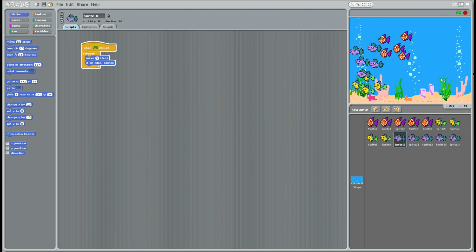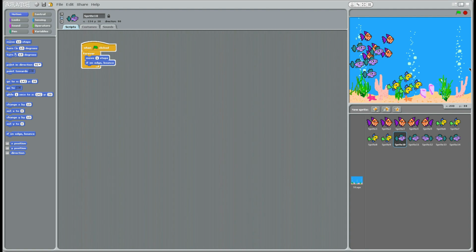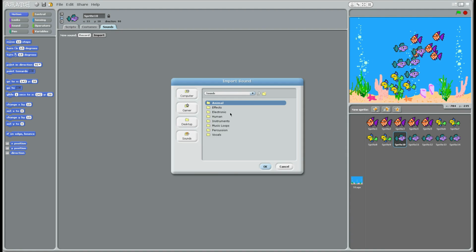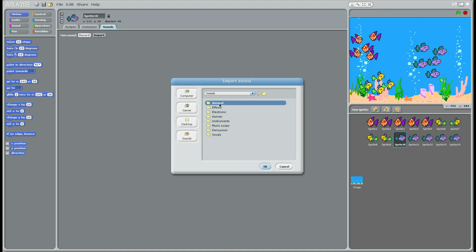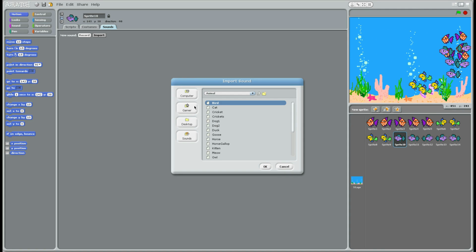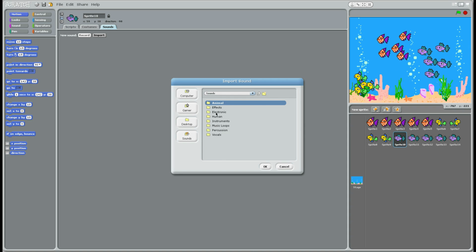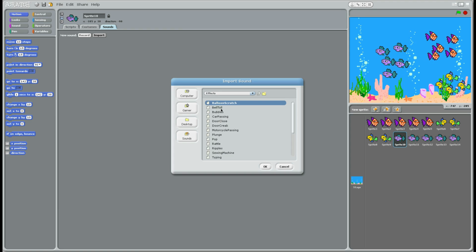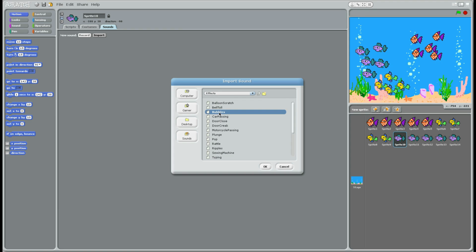Now I think it'd be nice if we added some sound. So let's go to the sound column. I'm going to import a sound. And I think we should go to animals, see what we've got in animals. No. So we'll go back again. We could go to effects, bubbles. There we go.